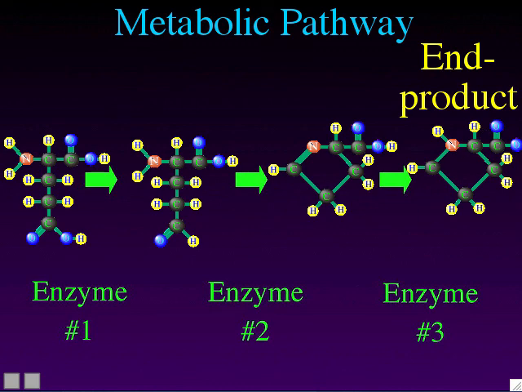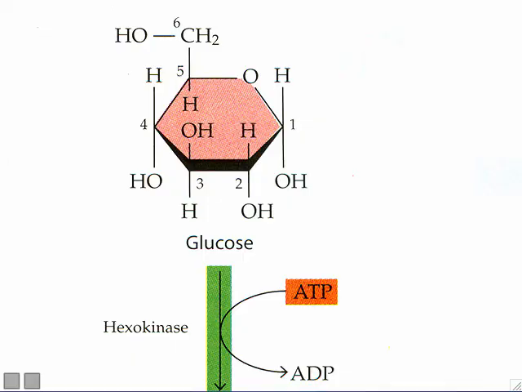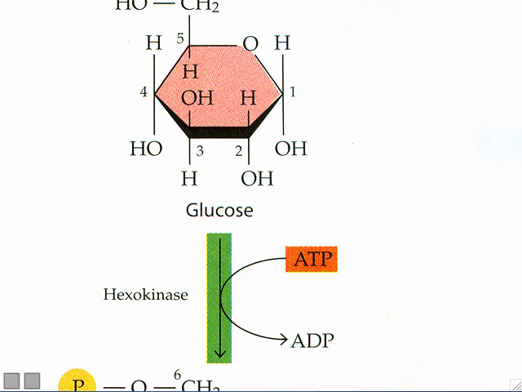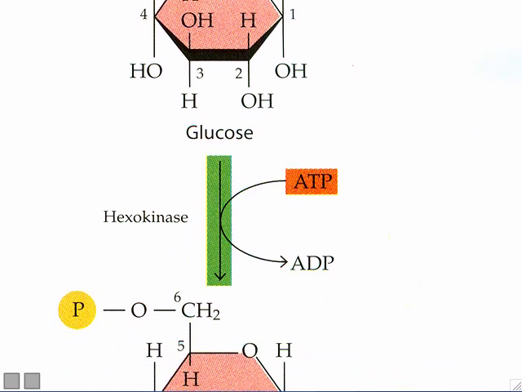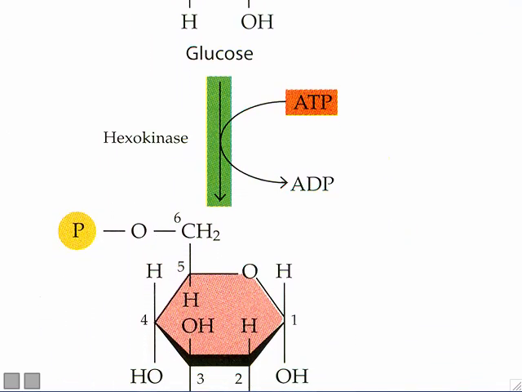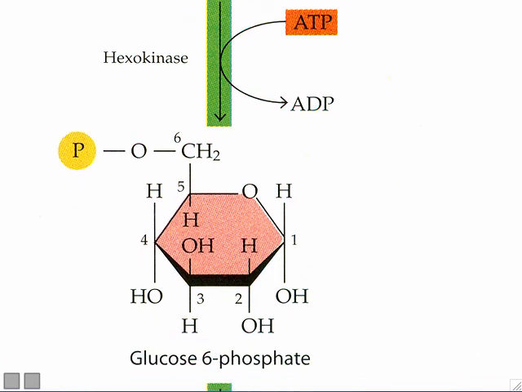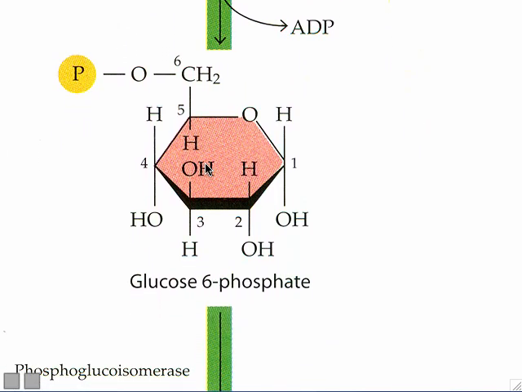But anyway, here's another metabolic pathway, and again, you don't have to memorize this at all, but it's called the glycolysis metabolic pathway. The substrate, the molecule that enters this pathway, is glucose. Remember that's our blood sugar. The first enzyme, this green arrow right here, is called hexokinase. The hexokinase enzyme grabs glucose and converts it into a molecule called glucose 6-phosphate. That's the first intermediate of this glycolysis pathway.